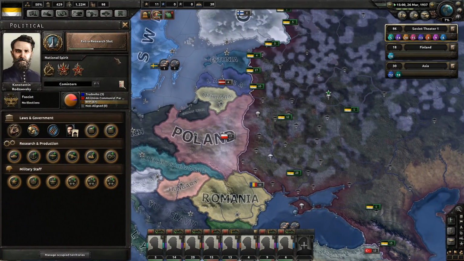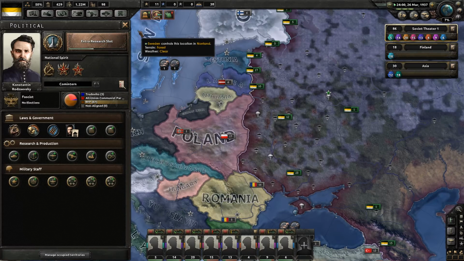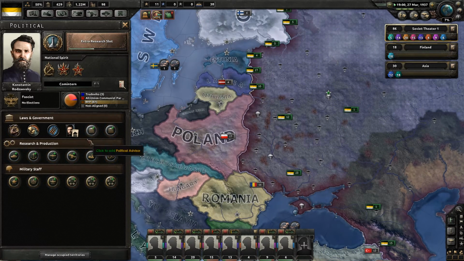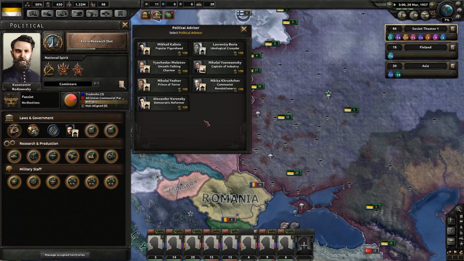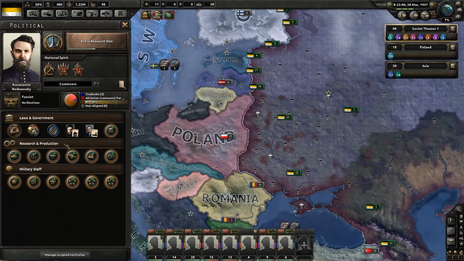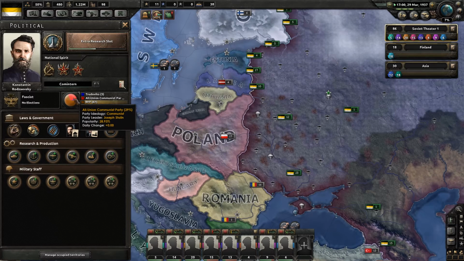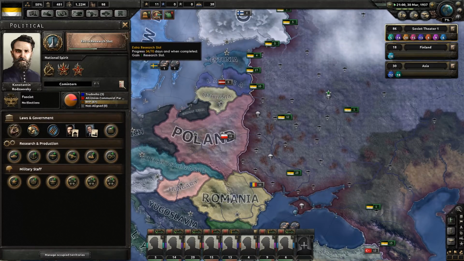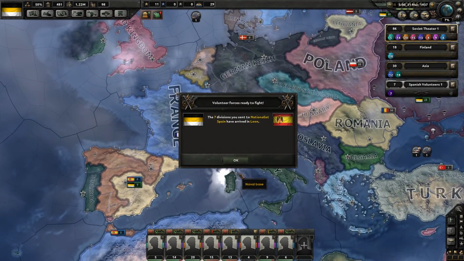I think I have a national focus, right? Yeah. Extra research slot. I could build up some more units, which I don't want at the moment. Captain of Industry, we will get this one, which will help us a lot, and we are still rising. There's still a big part communist in our country, and actually a little bit of democratic, but non-aligned at the moment.